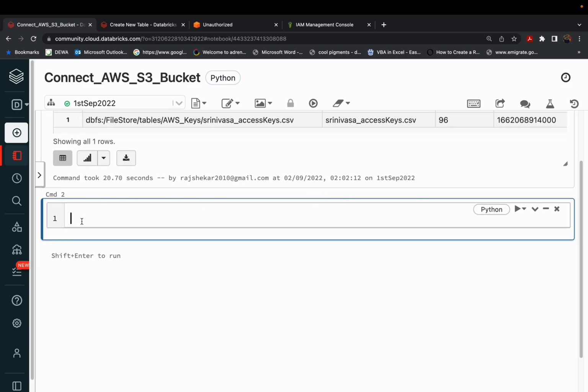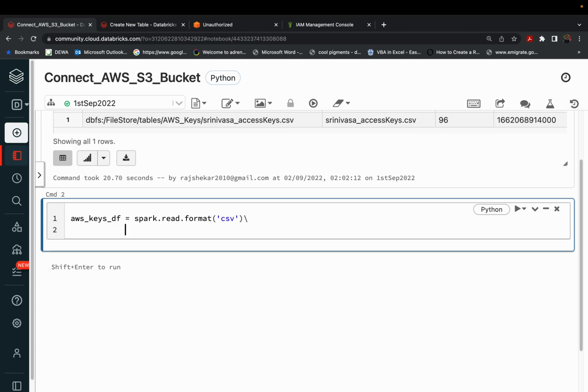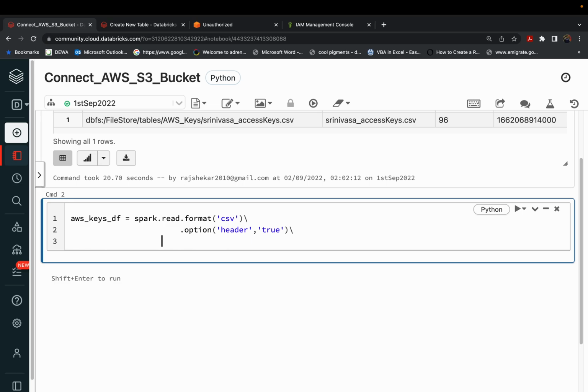I'll create a Spark data frame. I would write AWS keys data frame equals spark.read.format. This is a CSV file, so I would write csv, and then option header equals true, and then inferSchema.